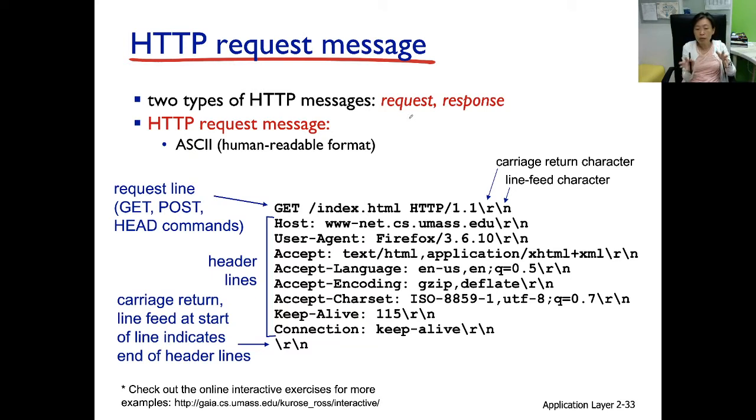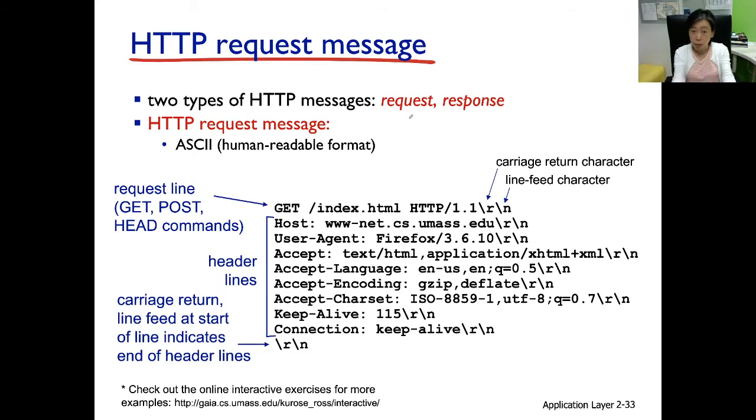Now, it's also important to spend some time here to talk about the messages in the HTTP protocol because in the second half of the semester, you'll be implementing a web server. That means you will need to be able to interpret messages coming from the client, and you will also need to be able to generate the messages you need to send to the client. Okay?